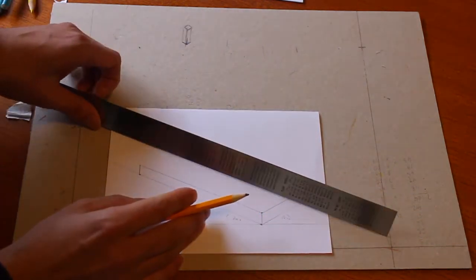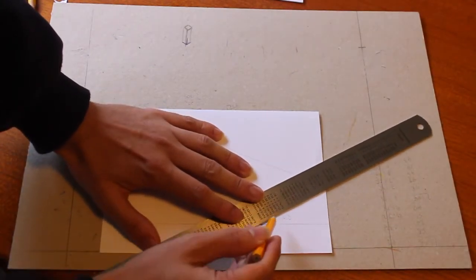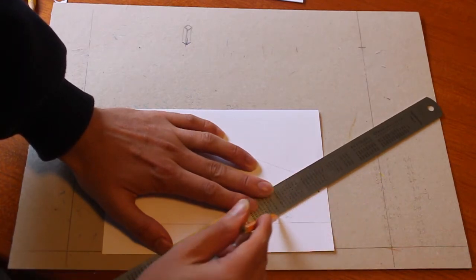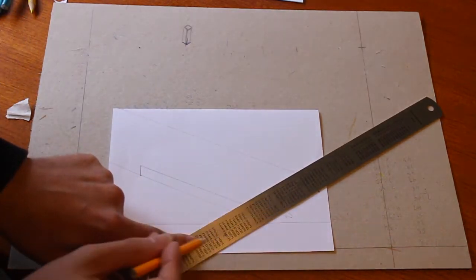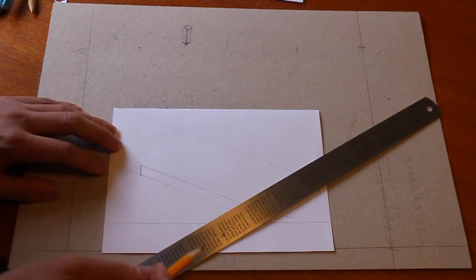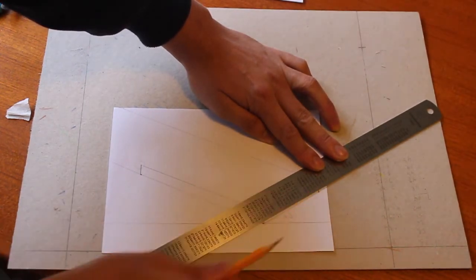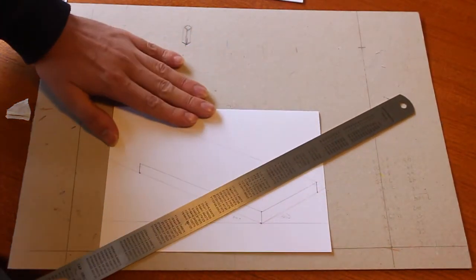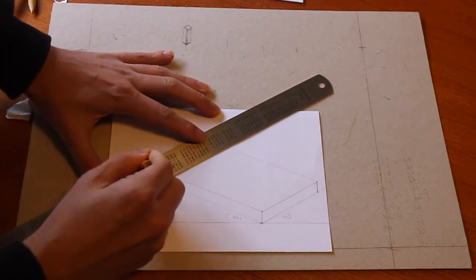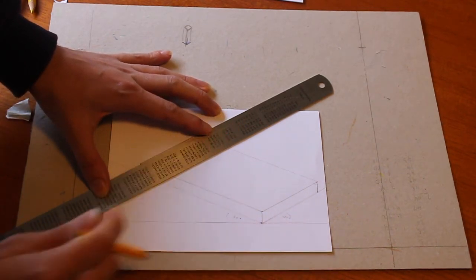There we go. I'm going to flip my ruler around and I'm going to do the same thing from the other direction. So, on this line heading this way, I'm going to line my ruler up. And we've got this point over here. And I'm going to try and keep my ruler as parallel as possible to this line. And I'm going to drag it all the way along until it hits this point here. And I'm going to draw a line. You can draw this one thick.